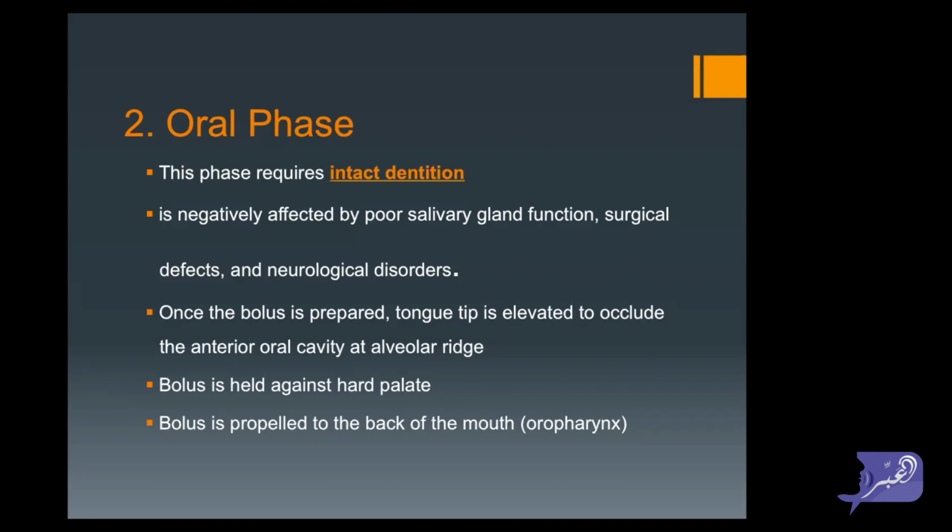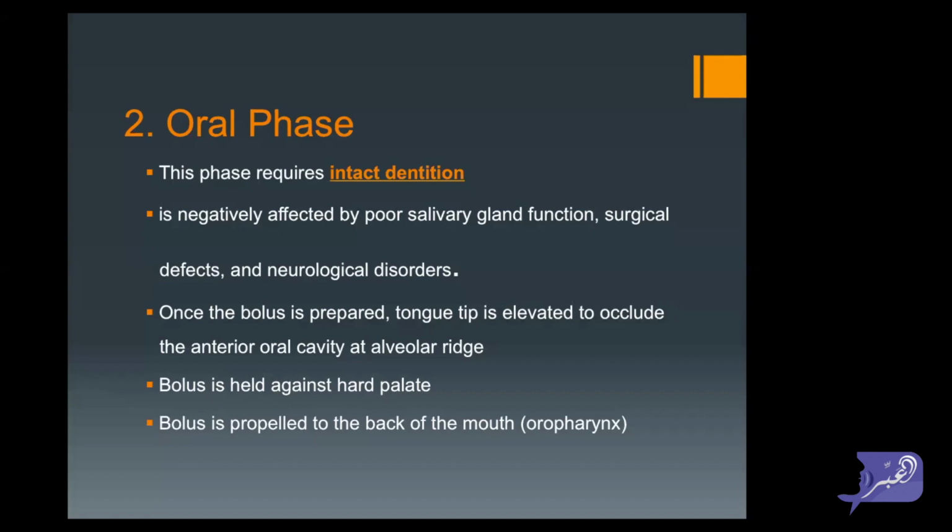Salivary control as well. If there's poor salivary gland function, if they are taking any form of medications, the oral phase and the oral prep phase will be impacted. If there's any kind of surgery that's caused weakness in the muscles, if they've had a neurologic disorder such as a stroke and it has caused weakness in the tongue, there's poor movement of the tongue, the elevation and the movement side to side of the tongue, or pushing the bolus up and down, then again the oral phase will be impacted as well as the oral prep phase.